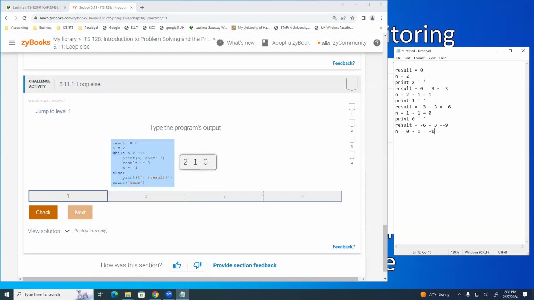Okay. And then we come back around, and is n greater than -1? No, it's not greater than -1. So we do the else clause. And that means we're going to print a vertical bar followed by the result, which is -9.